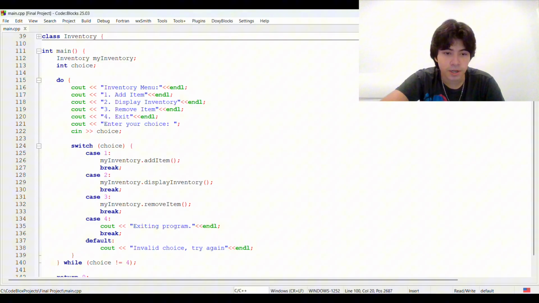If you type in 4, it's going to break out of the while loop and end the program. And as I'm going to show you in the next sections, I'm going to show you what each function for each switch case does.